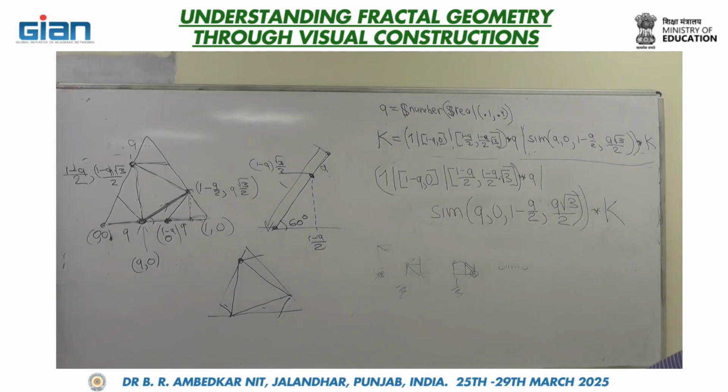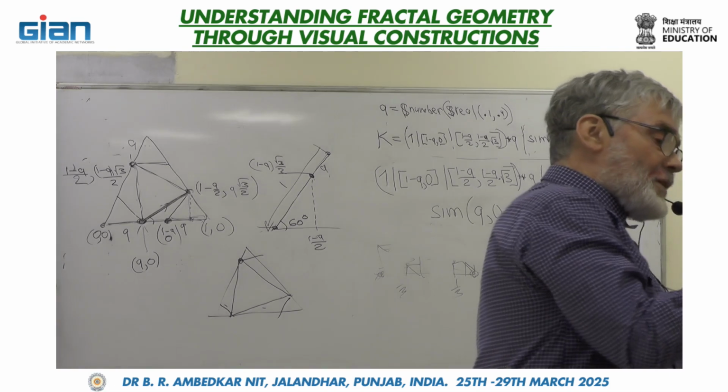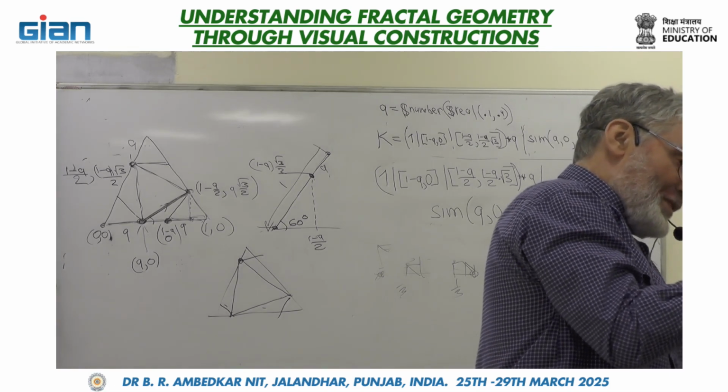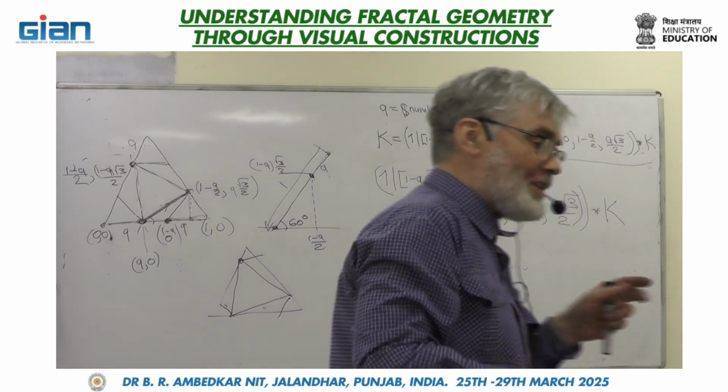Okay. Let us return back to the editor. And let us compare: what is 0.87? Root 3 by 2. Square root of 3 divided by 2. Just write it exactly, because otherwise there will be a gap between points, you see. Just write square root of 3 divided by 2.